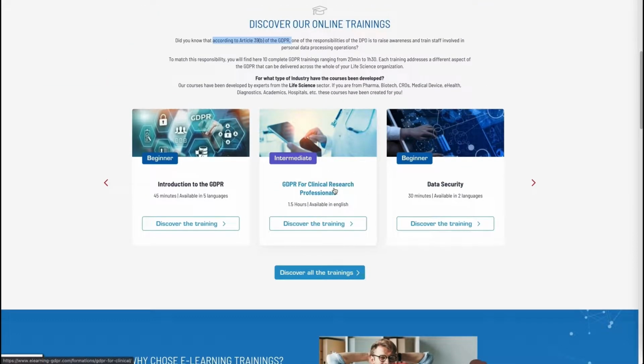The second A is probably the most important: actionability. We all know that putting knowledge into practice facilitates learning. This is precisely what we do in this course. We illustrate the GDPR implementation with concrete examples. This way, the participants know how to apply their knowledge in their daily work. They are converting their knowledge into competencies. In short, this training is made by and for clinical research professionals.